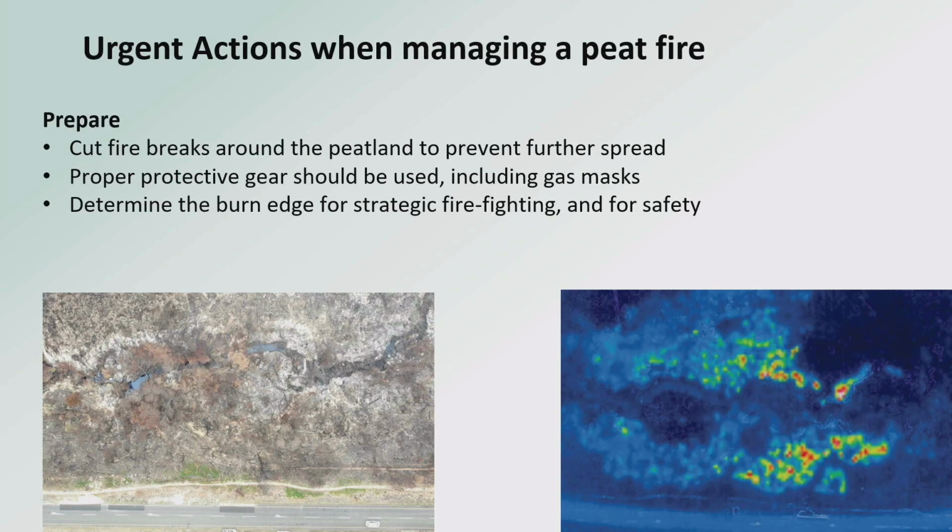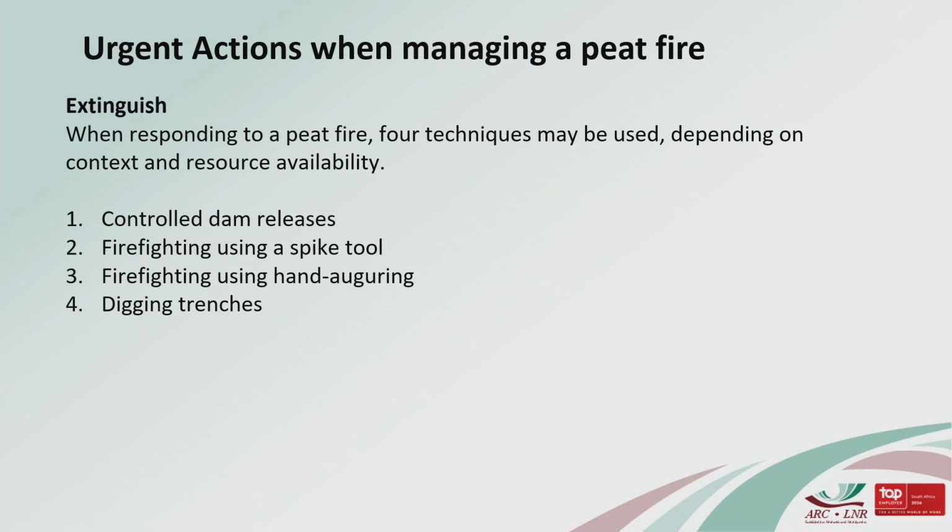So safety precautions are very important. The tool takes you to the four methods that we recommend. And as you go through the step-by-step questions that are asked, it helps you determine which method would be the most appropriate. The first is controlled dam releases, then firefighting using a spike tool, firefighting using hand augering, and then digging trenches.